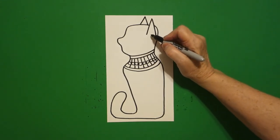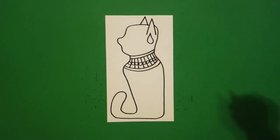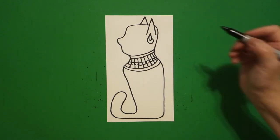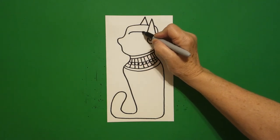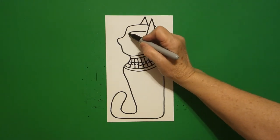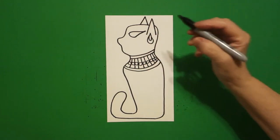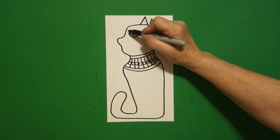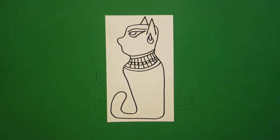Now come up here on the right and we're gonna draw a big curve line up, connect, and we're gonna draw a little curve line inside, connect. We come over to this section and we're going to draw a big curve line. Come back, draw a curve line down, up, connect. Inside, draw a little curve line. Right above, we're gonna draw another curve line out and up. I think that's all. The rest of this is coloring.